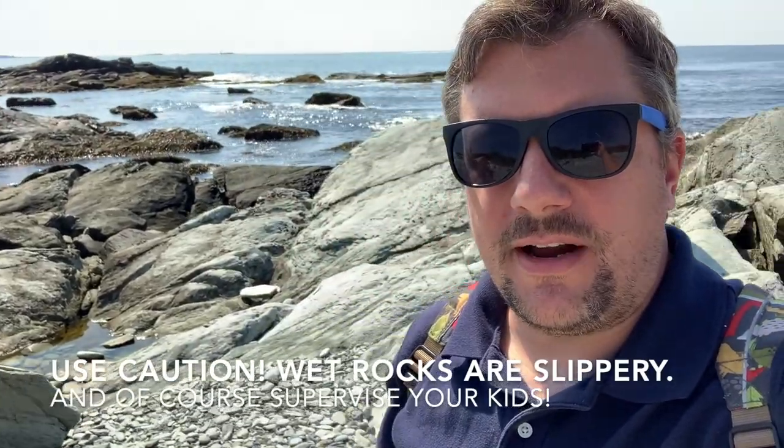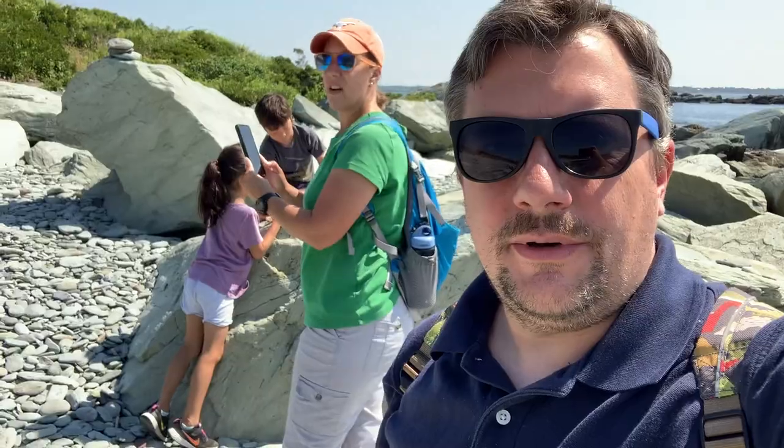There are places on the trail where you can access the shoreline. It's a little bit rocky, but it's kind of cool to explore. There's a lot of rocks. You can get up close to the water. You can build some of these, what are these things called? Cairns? Yeah. There's a whole bunch here. So it's actually pretty cool. This might actually be nicer at night because right now it's kind of hot, but it's still pretty cool.